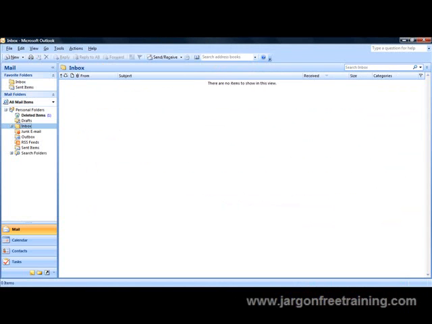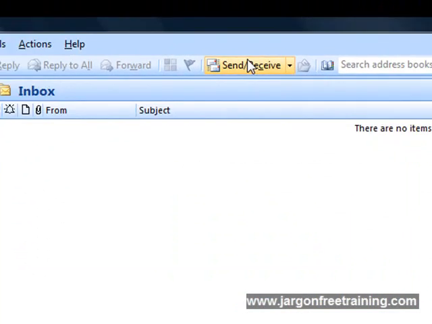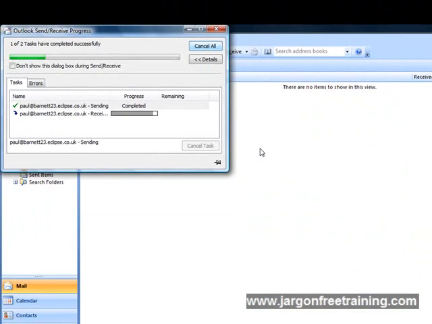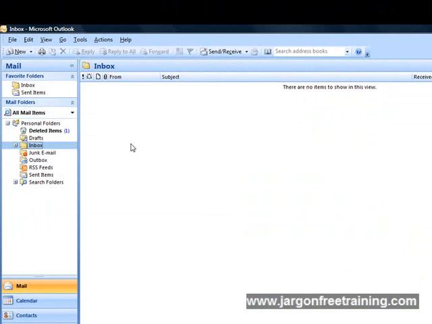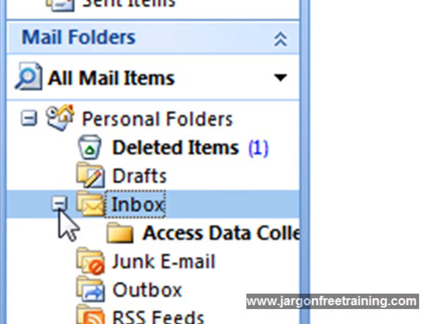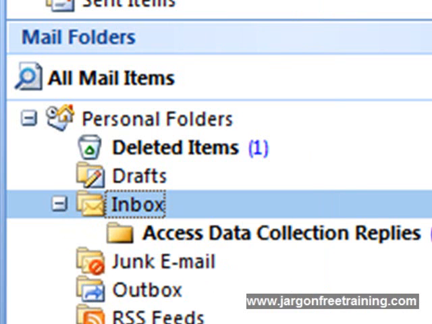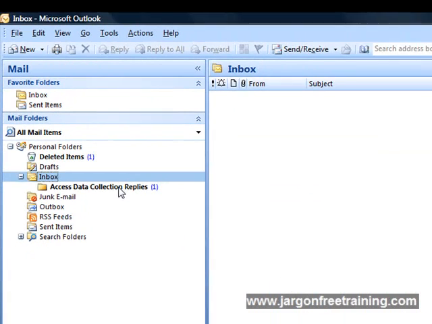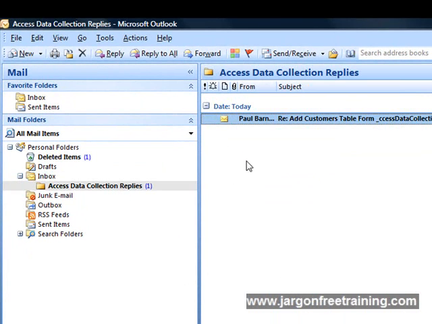and I come back to Outlook. I check my send receive. Here comes the message. And in our inbox we have this little option here with the plus sign on the side, so we click that, and this is the folder we designated our Access messages to come into, Access Data Collection Replies. We click that, and here it is.